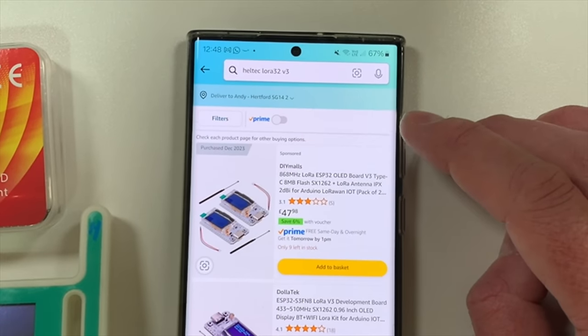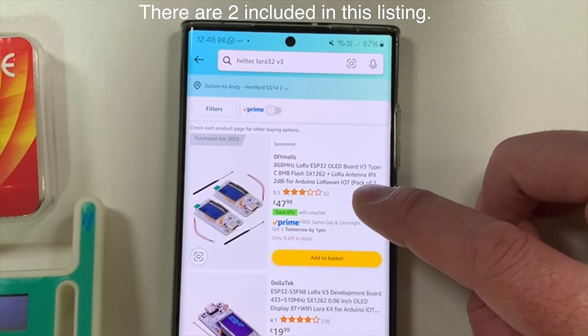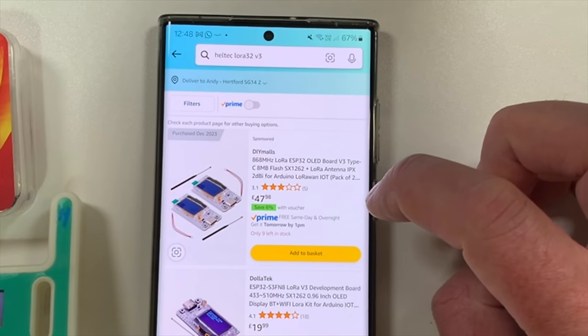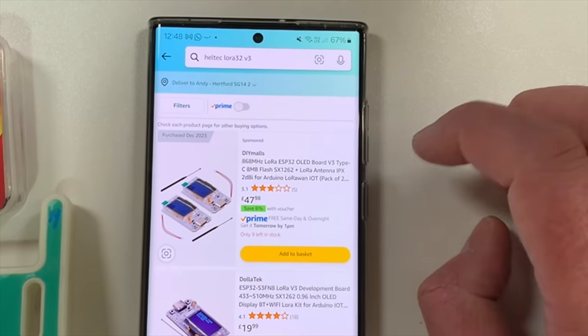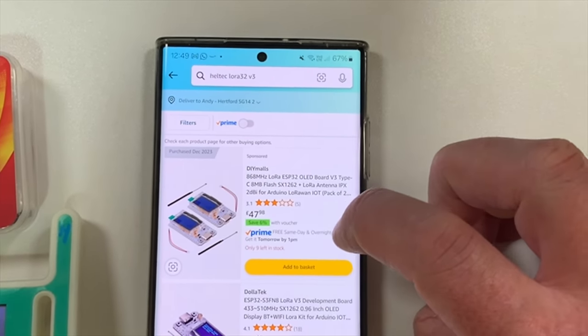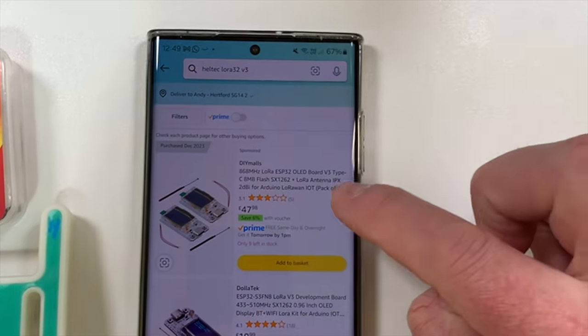So just a simple little Amazon search here and it brings up this one, which is a V3, and this is absolutely fine. Now, the other thing you need to be aware of is if you're in the EU, you need the 868 megahertz one. I believe the 868 and 915 megahertz ones are the same, but there is a 433 megahertz one. Don't get that one unless you want to do other experiments, because the majority of people using these are on 868 megahertz, so that is a good one to get.